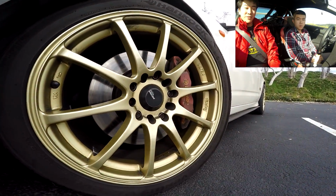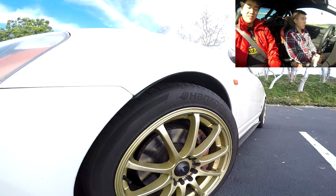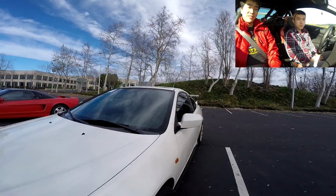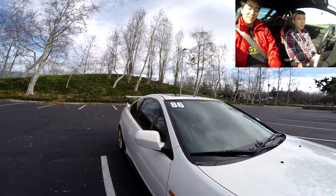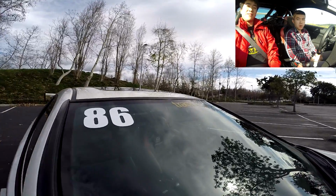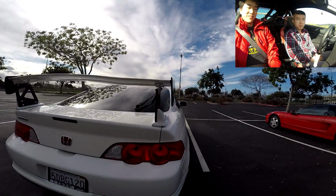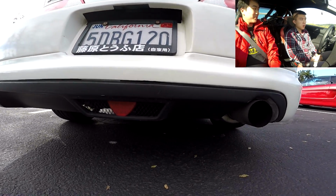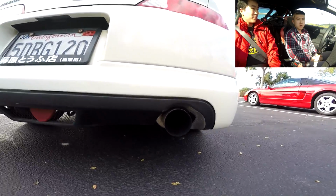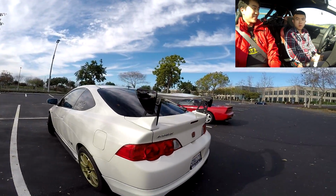I have bolt-ons, so I have a Club RSX header, PRC Type R intake manifold, engine cold air intake, and a Fujitsubo catback. So how much power do you think you're making right now? I'm hoping a little over 200 wheel horsepower. So that's a pretty good bump up from the stock, which is 200 crank, so probably 170 to 180 to the wheels, stock.